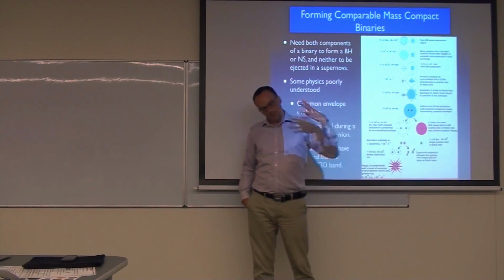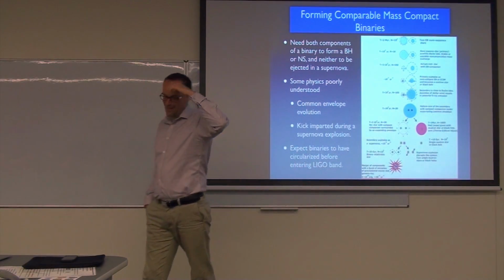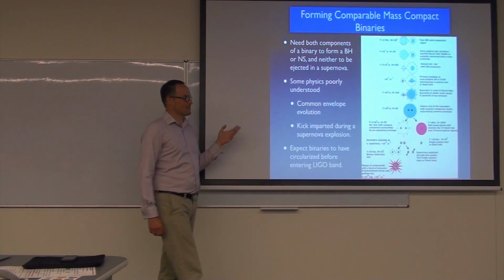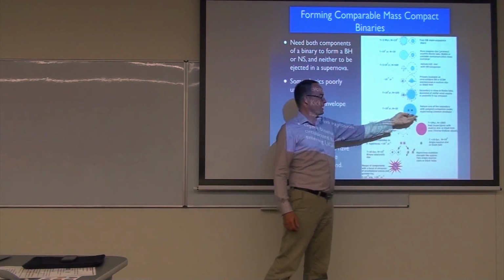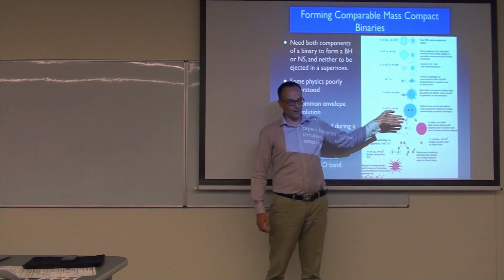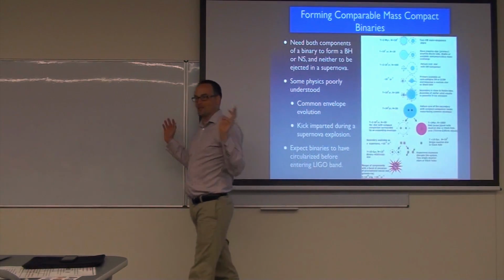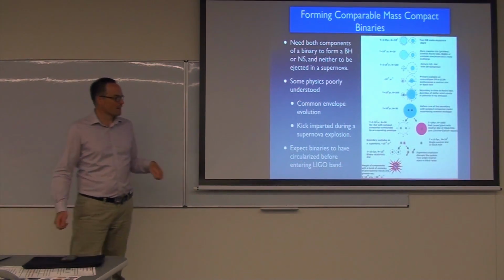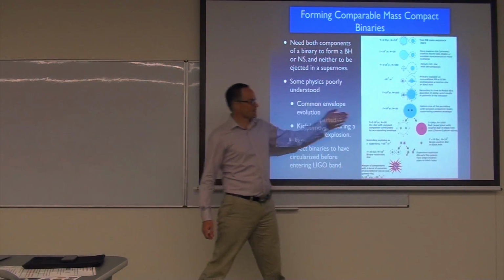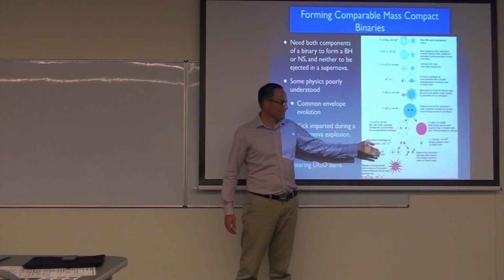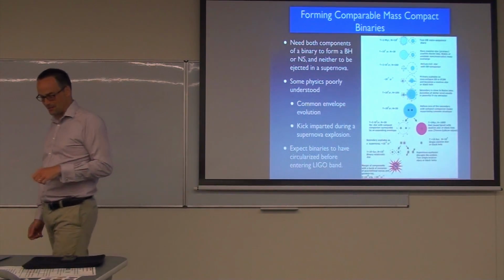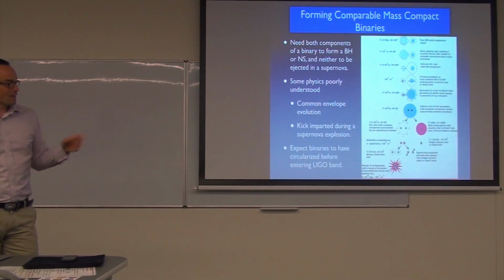Now this common envelope evolution, you'll see books that talk about it. They typically characterize the whole process by a single number, which is an efficiency, which is basically the fraction of the binding energy of the binary that is dissipated during this phase. That's a number of order unity. Whether it's 0.01 or 1 is very uncertain, and it's one of the things that perhaps understanding the LIGO systems will start to shed some light on. Once we know how many of these things are being formed, then we can start to say something about the efficiency of that process.